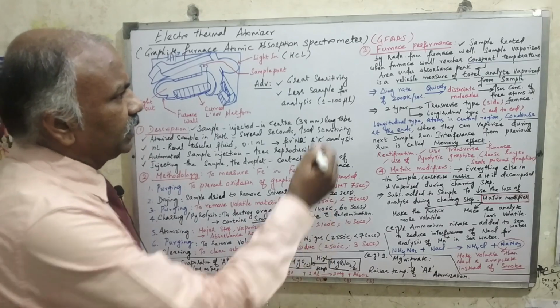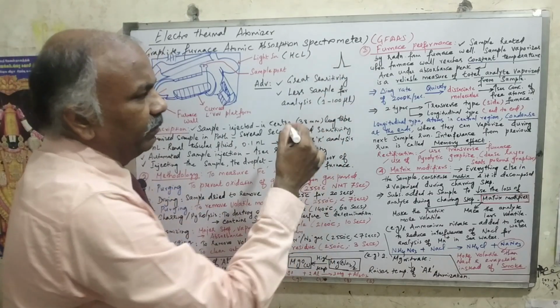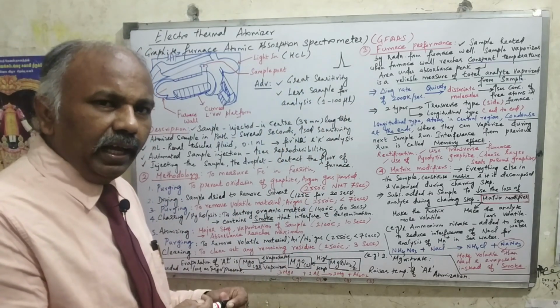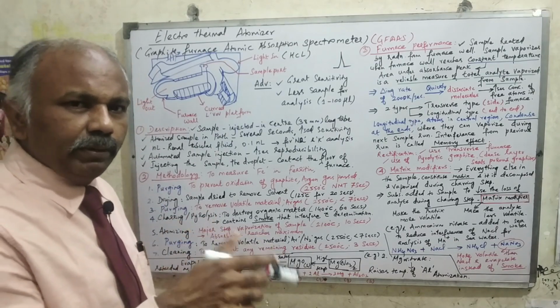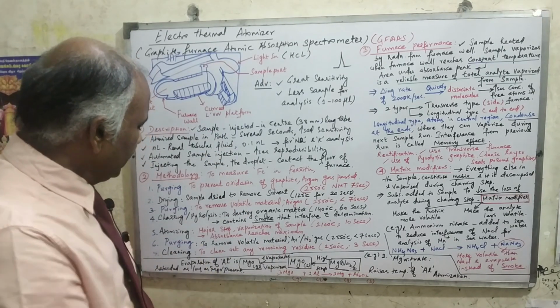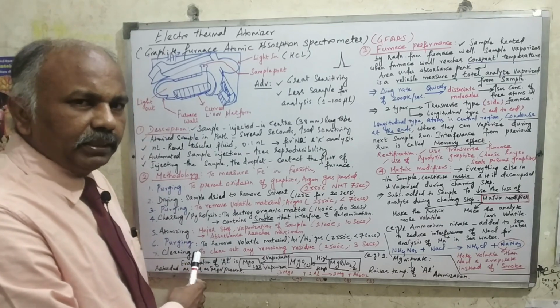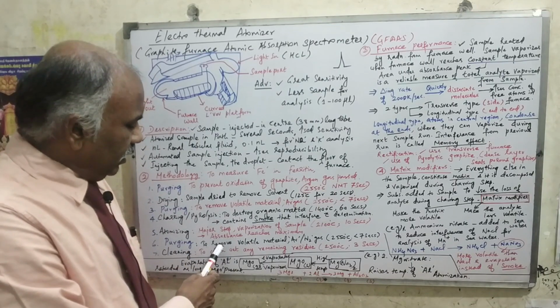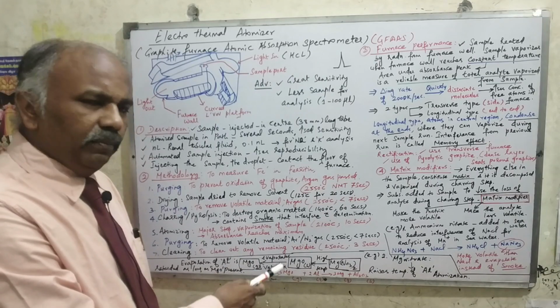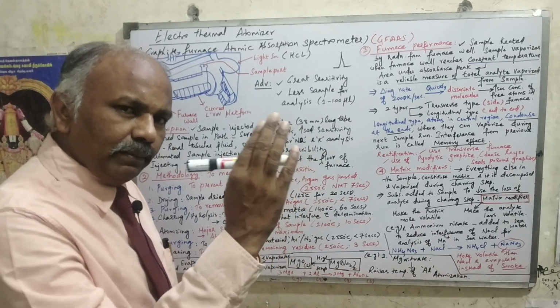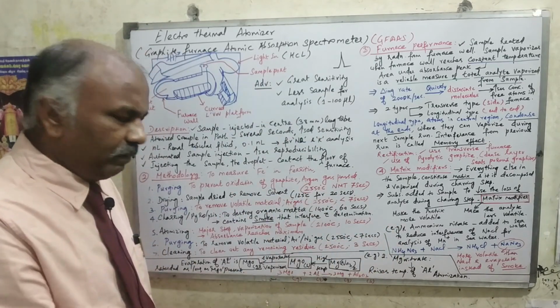You will get a very sharp signal like this, because we are using the atoms. So for every element, we will get a very sharp signal in the atomizing step. Then after atomizing, again we have to do the purging step in order to remove the volatile material by passing argon or nitrogen gas at the same specified temperature we discussed previously.